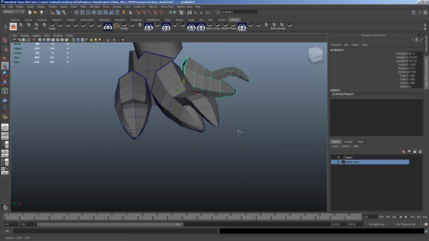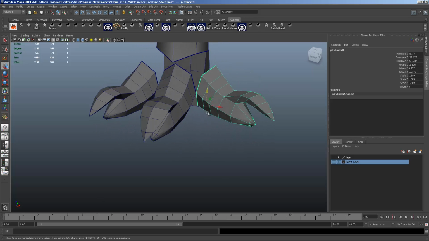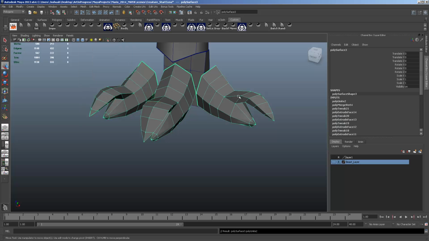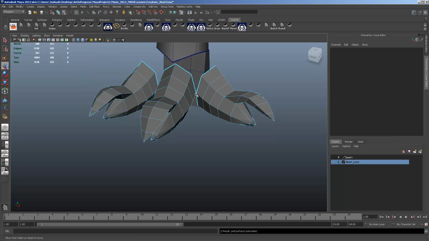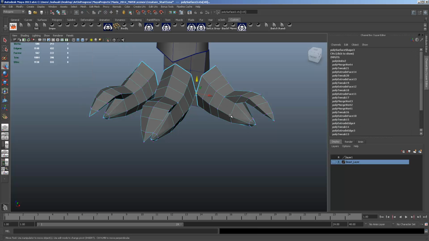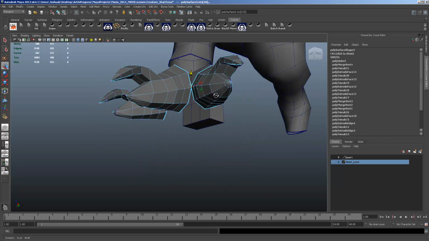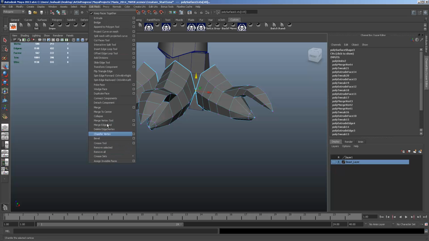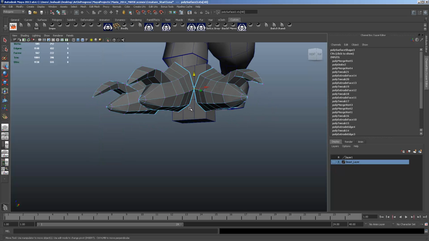Now we're going to combine all of these guys, the toes. So select them all, mesh, combine. We're going to select the vertices where the toes are going to meet, and we're going to do an edit mesh merge. These two down here.